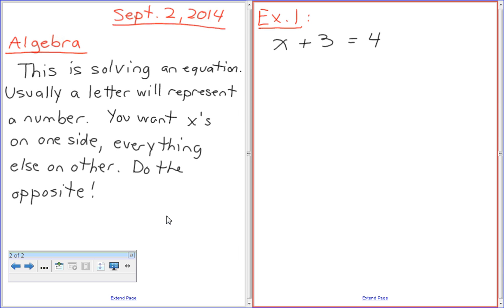Okay, so Dakota, do you remember how to do this last year at all? Not really. Okay, what do you do then? Well, what's x equal? X is equal to 1. Because yeah, you're exactly right. 1 plus 3 is 4. I'm going to show you the mathy way to do it when questions get bigger. So what you do is there's a plus 3 on this. When you go across the equal sign, it turns to be a minus 3. So a plus 3 on the left, like a minus 3 on the right. So then 4 minus 3 is just 1.